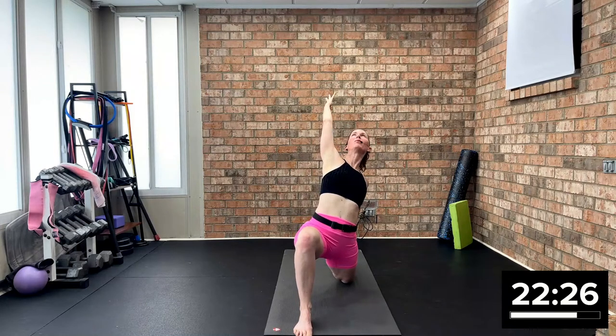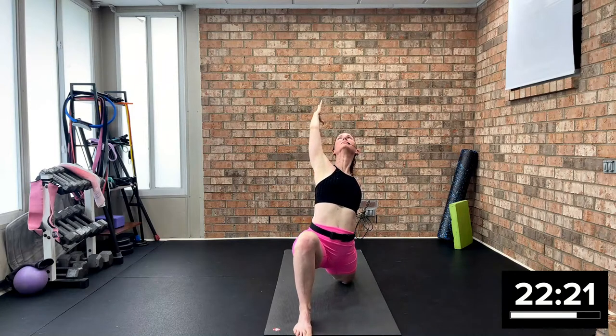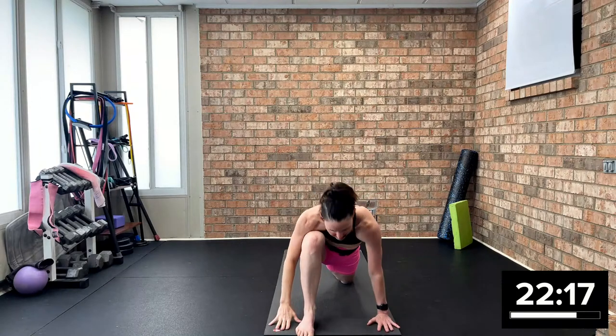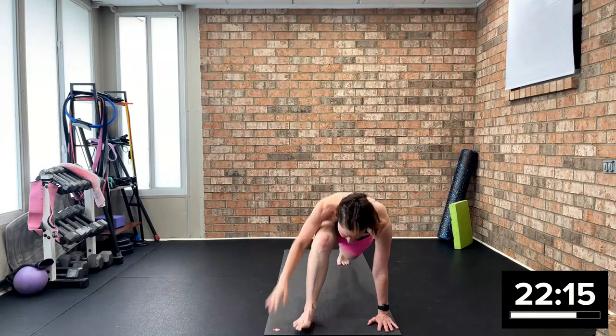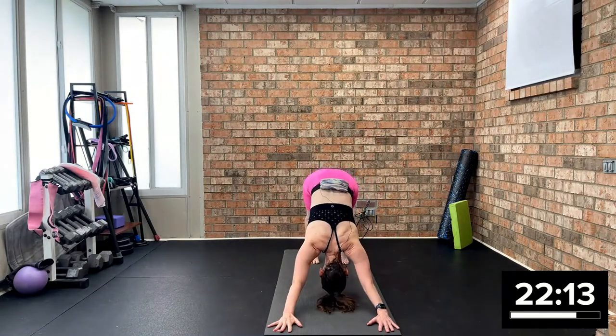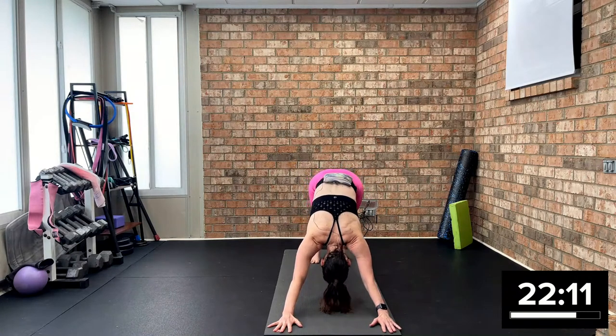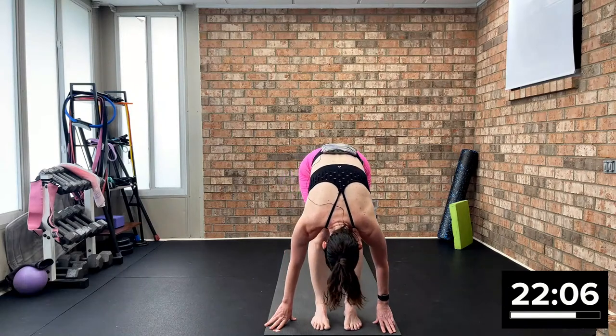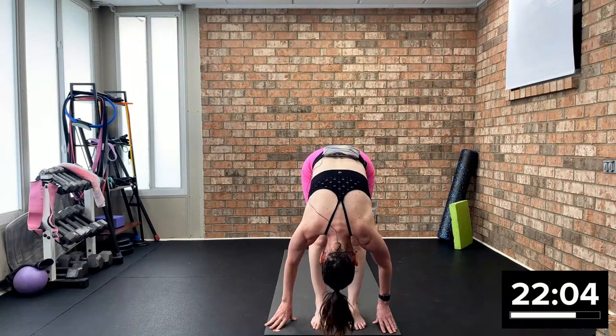I told you we got warmed up. Now it's time to go deeper. Take the left hand down, take the right hand down, curl the right toe under, downward facing dog. Walk the left foot forward, walk the right foot forward. Forward fold. Inhale as you lift your fingertips to the ceiling. And exhale as you come heart center.